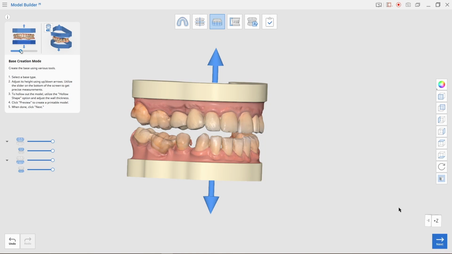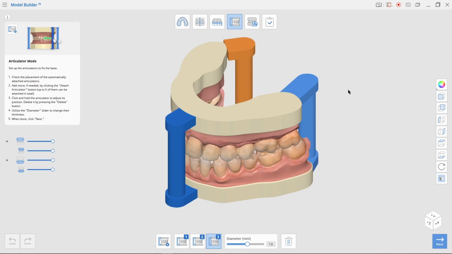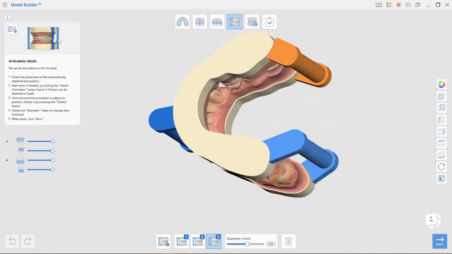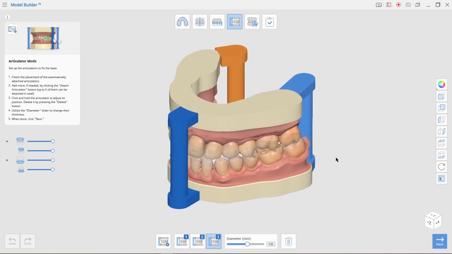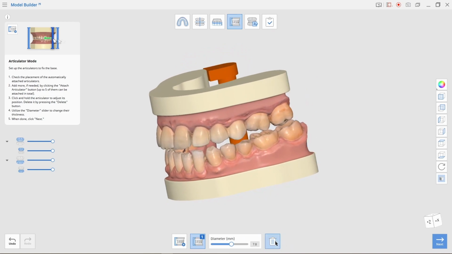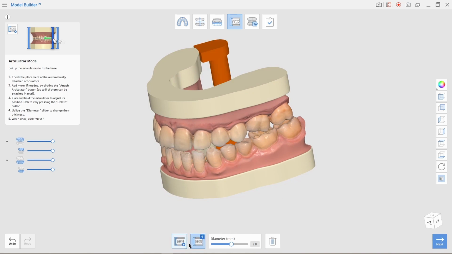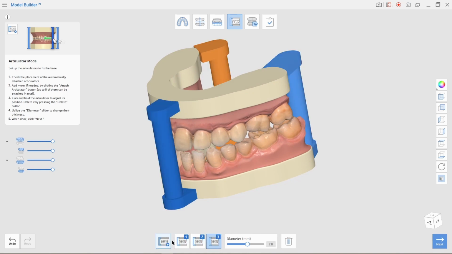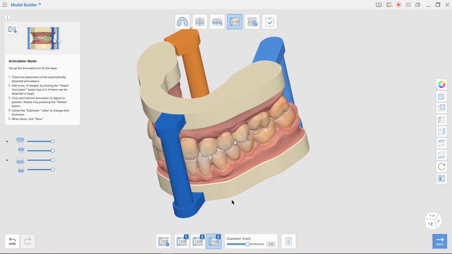Let's hit the next button. Once we get to the next button, you'll see here it by default adds in 3 articulating joints. If you don't want articulating joints, just trash can them all like this. If you do want them, just add them back, 1, 2, and 3, and it will add them back. You can position it using the left button. You can make it longer, shorter, move it left or right.